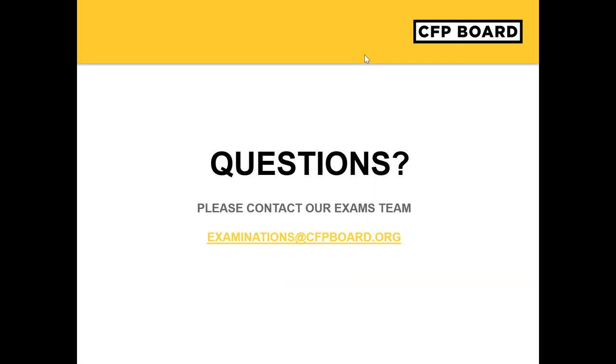We have a question about the standing desk: is it okay to use a standing desk? It is okay to use a standing desk; however, please consider that you would have to remain within the view of the camera throughout the exam. If you start with a standing desk, you have to continue with it until the break. There is a question about blank sheets of paper: can we have blank sheets of paper for writing on? The answer is no. The virtual scratch pad will be provided on screen for note-taking. There is a question about hardwired internet connection: can we be hardwired to the internet for better connection? The answer is yes. It is encouraged to be hardwired for the internet so that you can have a better connection.